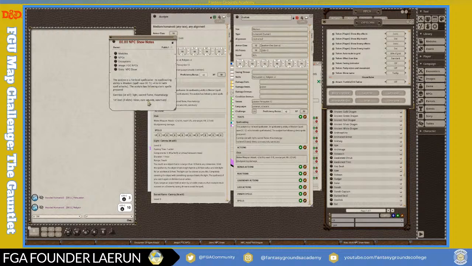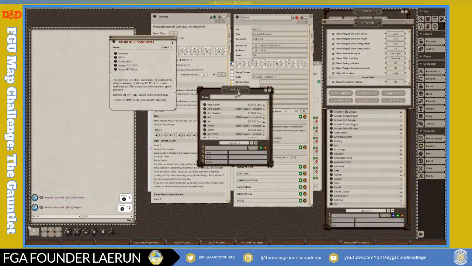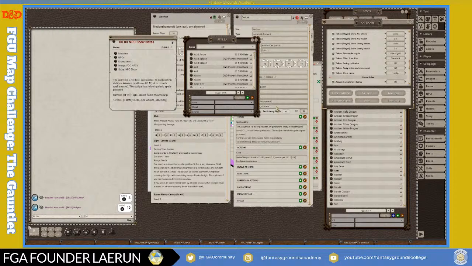So you have Bless, Cure Wounds, Sanctuary, Light, Sacred Flame, and Thaumaturgy. So I might want to change those. So if I come over to my spells list under characters and I pull up spells, I want to change some of these spells around to be a little bit more in line with the theme of this NPC. So I'm going to take this spell list and I'm going to go to level 0. And the source itself is going to be basically a cleric. And then I'm going to filter this to just the SRD data, just so I don't have to go through tons of content.